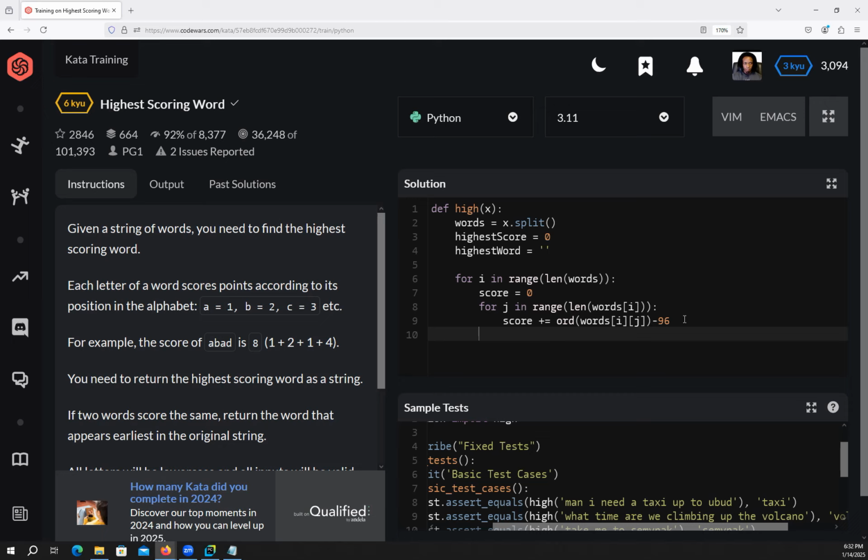So to do that, I get my value, then I compare it to the highest so far, and if my current score is higher than the highest value so far, I will change the highest to the value of my current score.